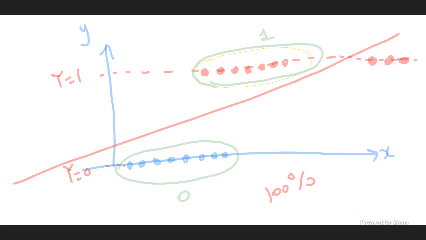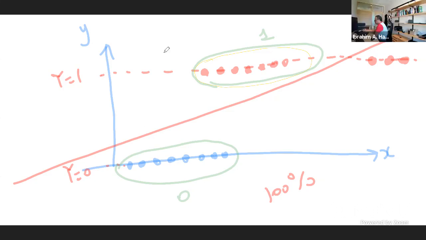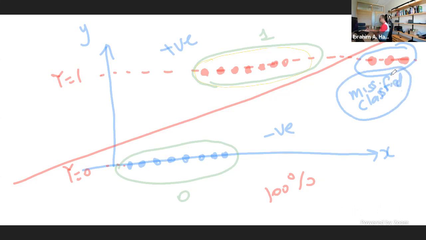They will be misclassified, because this is positive. All points above the line will be positive, and all points below the line will be negative. So in fact, those ones will be misclassified. So I can use a linear model for the data set which we have today, and it will be fine because I can find this line which will classify it correctly.